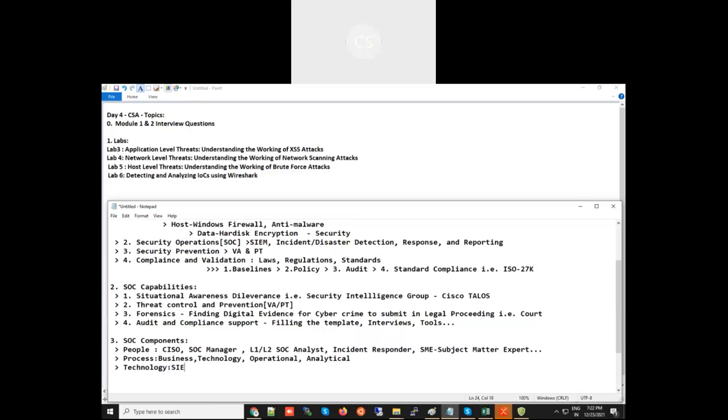One is SIEM. This is the tool with which we collect all the information from multiple devices and document, and you collaborate and give a report. Security Incident Event Management. What it does, it collects logs from all the devices and gives you a report saying that there is an attack. It will alert you. It will give alarms. This is an important tool. What we are going to study is Splunk. In our labs, we are going to study Splunk and ELK. These are the two tools we will study. And one more tool is OSSIM. We will see that later.